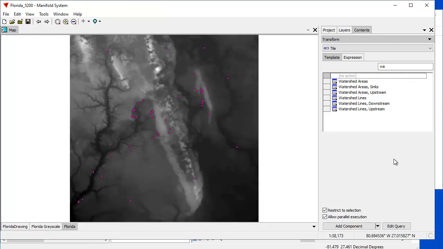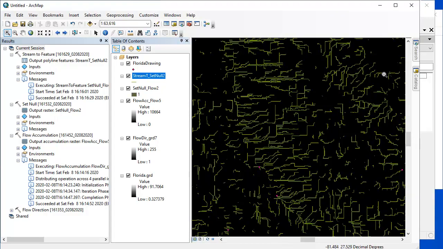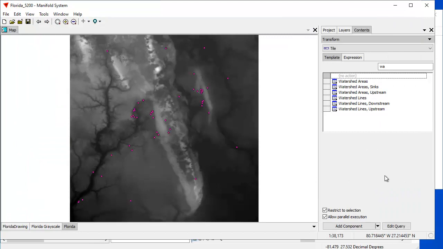The final reason why Manifold does in 3 or 4 seconds what Arc takes 2 or 3 minutes is that Arc is using GDB, which is not a particularly parallel-friendly storage mechanism. In fact, it's very parallel unfriendly, whereas Manifold is using a .map format, which is a highly effective, fully parallelized storage format. That's really the Radian database. It's a faster database in many respects for spatial work than even something like Postgres, which is a very fast and very high quality database.